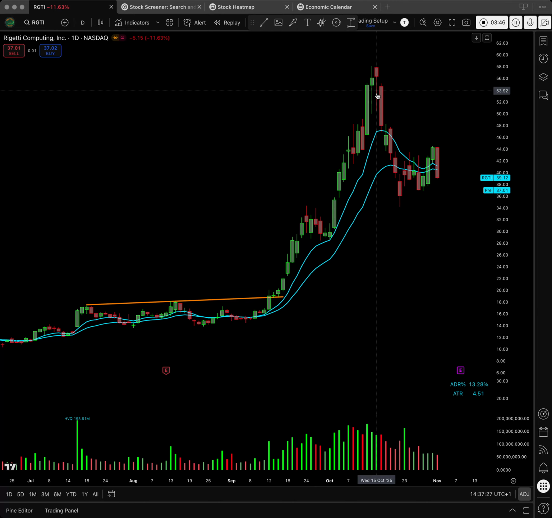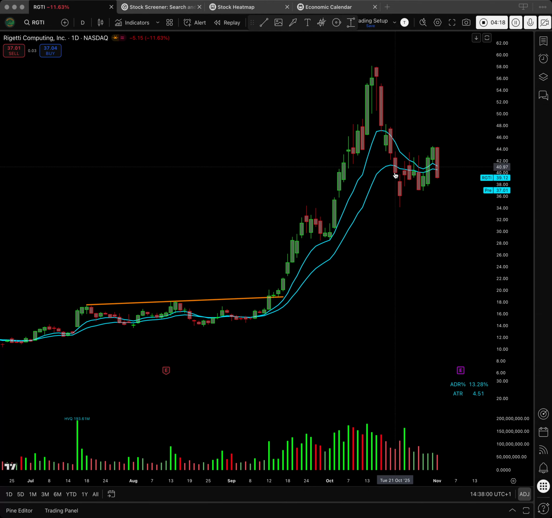Then once you start seeing these bigger red bars here and failure to go higher, that's a warning sign. You start seeing these red bars, that this thing is tired and maybe it's time to take the gains, spectacular gains I might add, and go somewhere else. The 10 and 20 day can really help you with that. If it's really strong, it's been surfing the 10-day, it seems to be valid here, you can sell it if it closes below the 10-day. I wouldn't fault you for it.